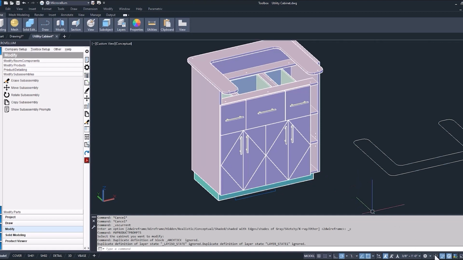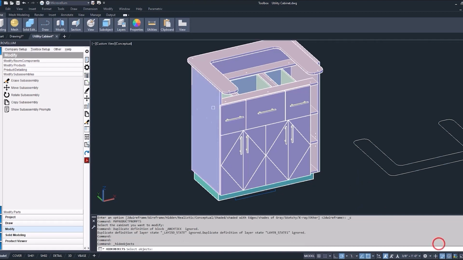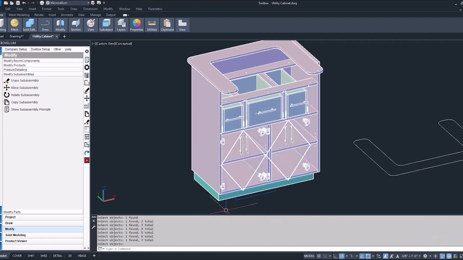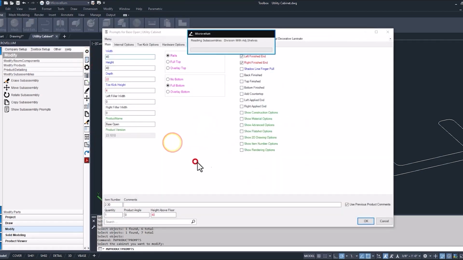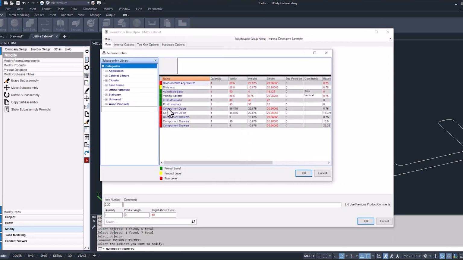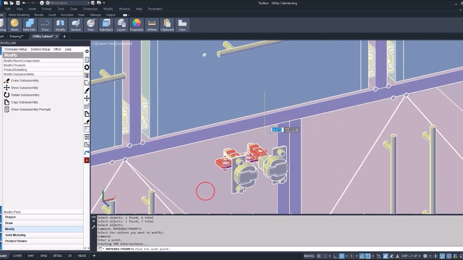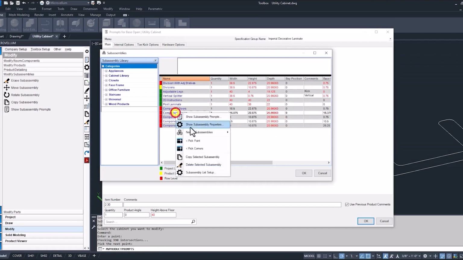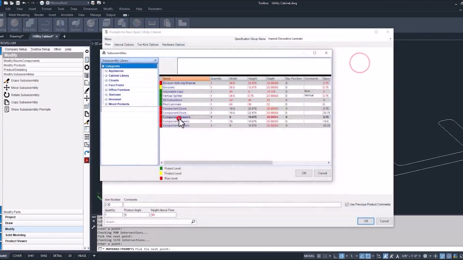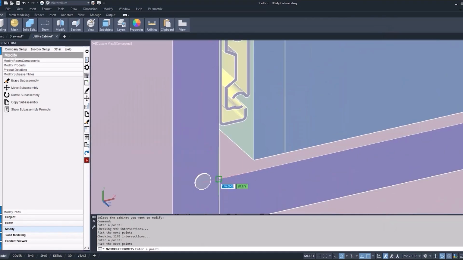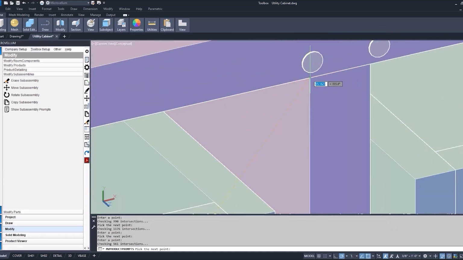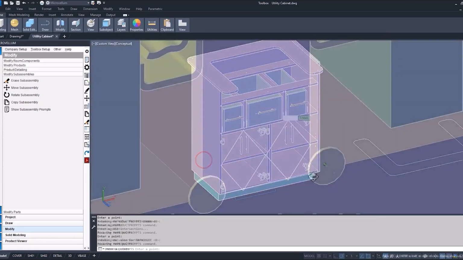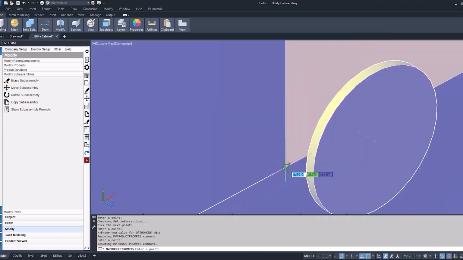So the first thing that I like to do is turn off those drawer faces or doors so we can pick some new corners. And that's what I mean when I was saying it's slightly different than the old component library. When working with subassemblies, we do have to go into our subassemblies a little bit more and pick corners. So starting with our doors and picking new corners. Now for the drawers. And you can use the orbit command while you're picking these corners too to make it a little bit easier.